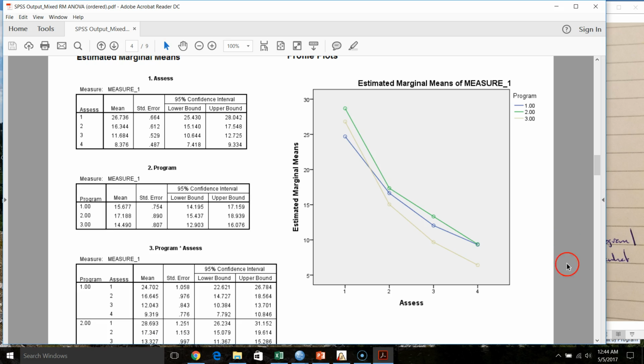Okay, so that gives us a sense, or we can at least start to draw some inferences about what may be going on within this interaction, and how these means are maybe changing differently across repeated measures assessments, at least based on comparisons of time 1 and time 2. Now, we could test each one of these individually, but then the burden is on us to say exactly why that's important and what it means.